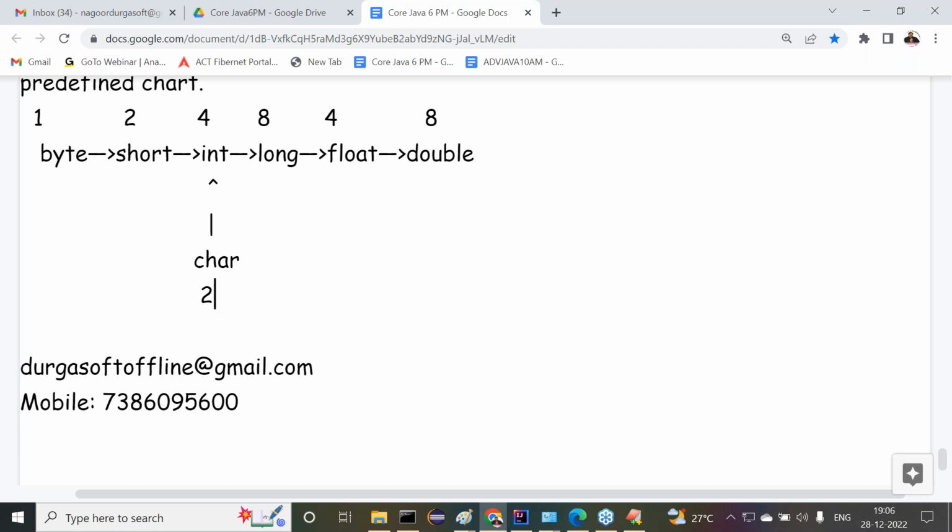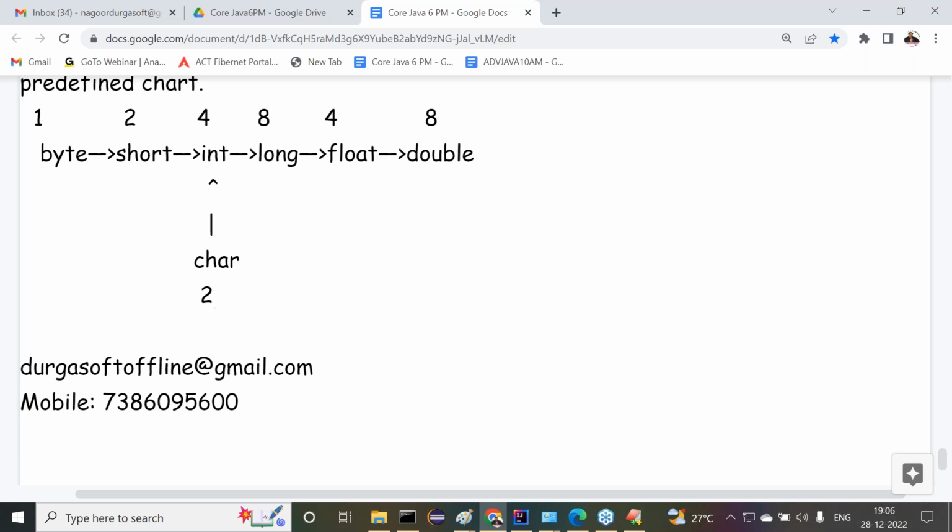How, sir? What is the criteria for that? I will give one example, through which we can understand clearly. All of you ready now? All of you understand this point? I will give one example, through which we can understand it clearly. All of you are getting clarity? Now listen carefully to that example.